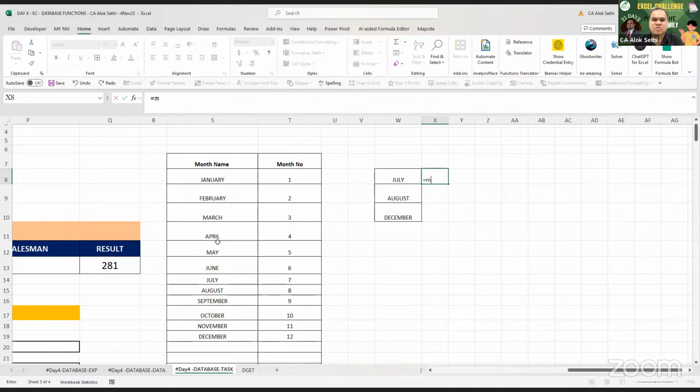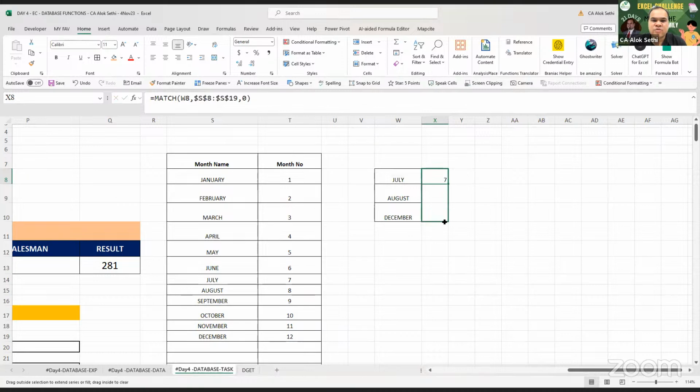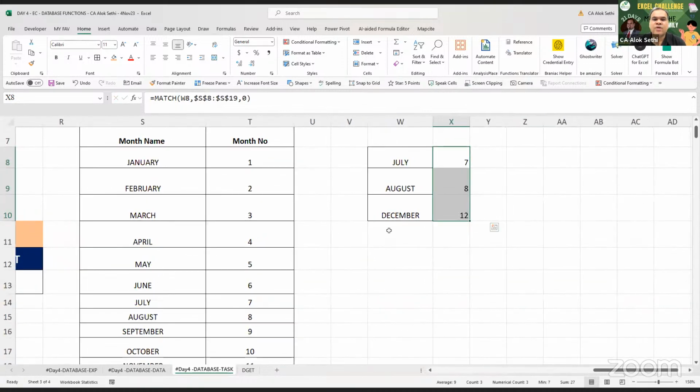We can use match also. For that matter, we can use the match function to get the position of the number. So it is better to use match instead of lookup. Lookup should also work, somehow it is not working. So this is one function which you can use to convert the month name into number.